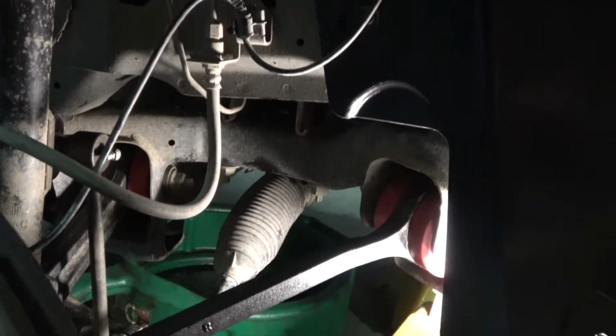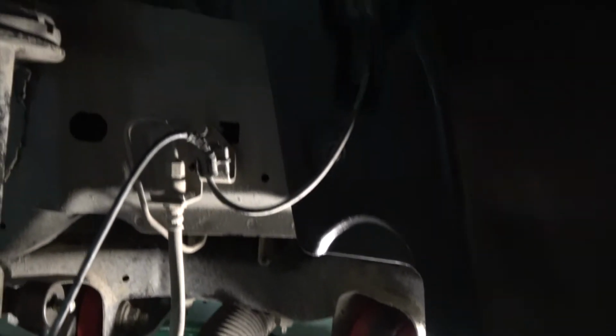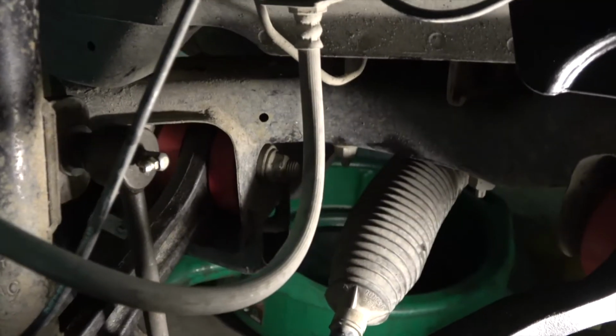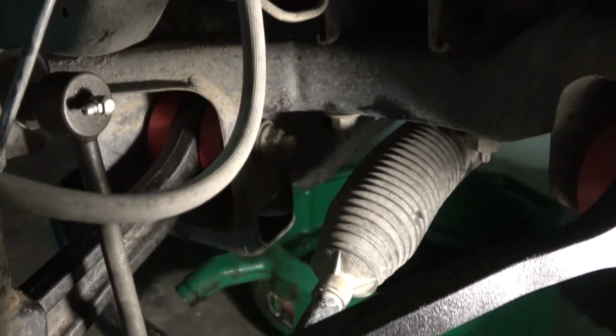All right, so all of the bushings are installed. And it's a little dark in there. But you can see the red, that's the new bushings. The one thing that I will also share with you is under here, I'm going to try and get a picture of it.